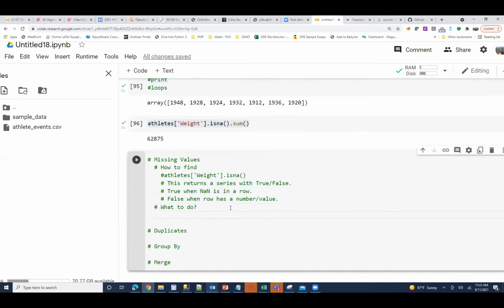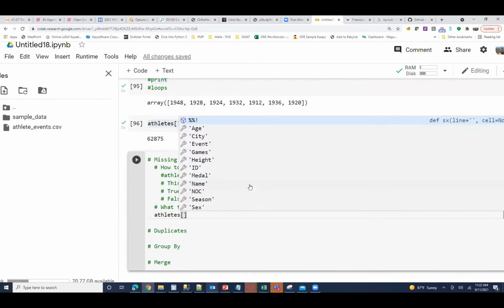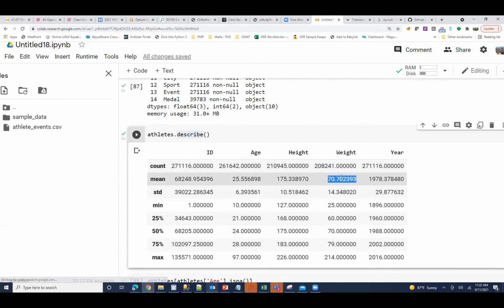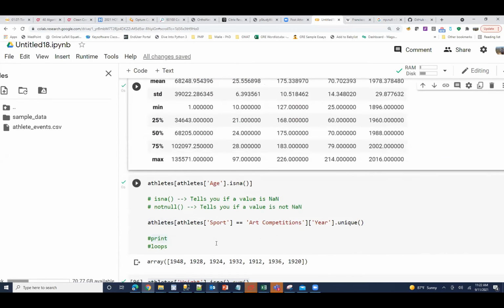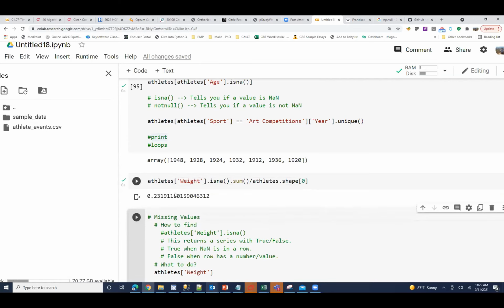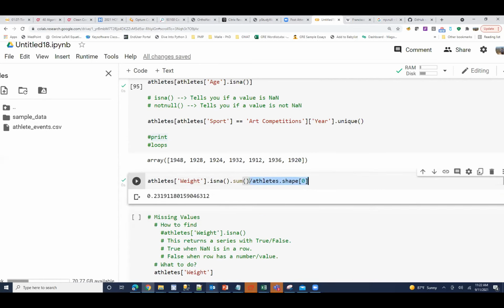Now what can I do about the weight of athletes, right? I want to calculate, let's say, the average weight of all athletes who participated. But right now it's only calculating the average based on the weights that are already there. Since 60,000 times I don't have a weight, it's not accurate. It's almost 23% of the time that I don't have the weight of athletes. So do you think the average weight is correct now? If I remove 23% of the data and calculate, is that a good average?